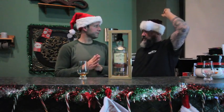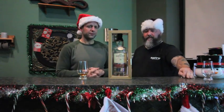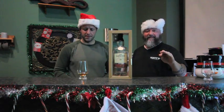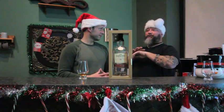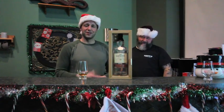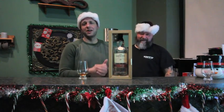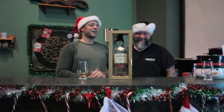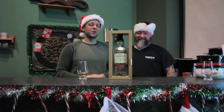I think they had this at the store today. I'm sure they did. Most fine whiskey will have something like that. I have never seen the liquor store like that. There was stuff sitting on top of stuff. It's Christmas, man. They are preparing. We're Americans. We buy stuff. That's what we do. We spend and consume.